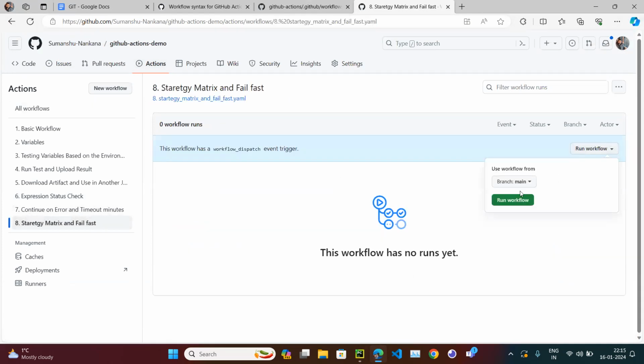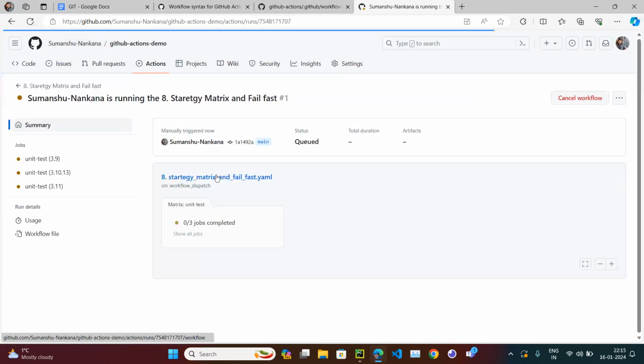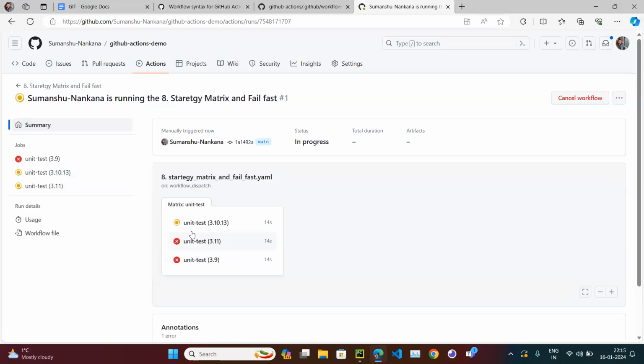Now let's try to trigger that. I did not do any change, and still I know it's going to fail. But now I am at 3.10.13. But I know it's going to fail. I will tell you the reason. This time it's going to fail with a different reason. But what I want is if one job is going to fail, the other should not get cancelled because I have set the fail fast to false. All right, so we are going to look into that.